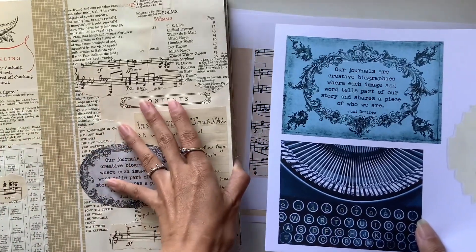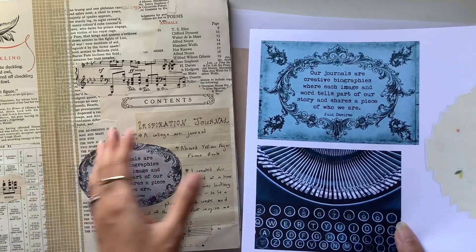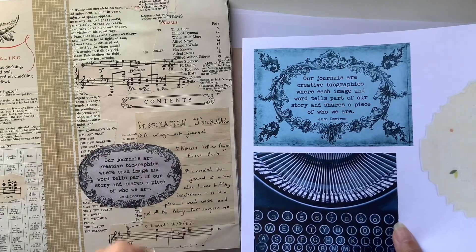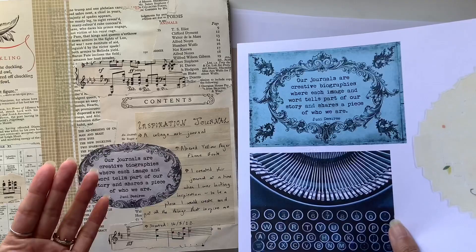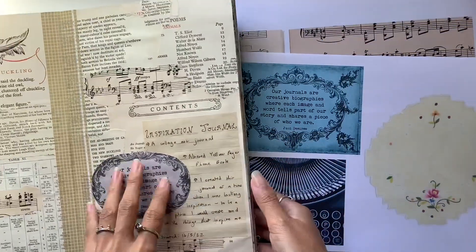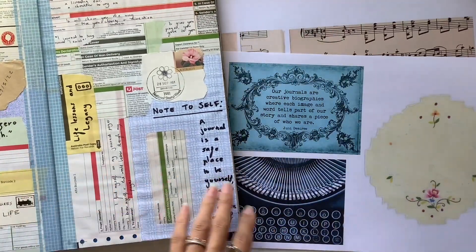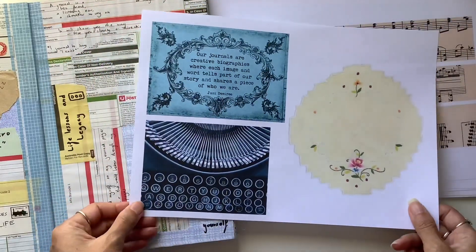I first of all made my collage book and then I did my journaling. I did ask my patrons whether they would prefer me to release the free course with the collages first and then put the journaling prompts with my journaling videos over on Patreon afterwards, but they requested to have them both together so that they could do the journaling straight away. So if you want to do the collage first and journal later, that is an option for you as well.